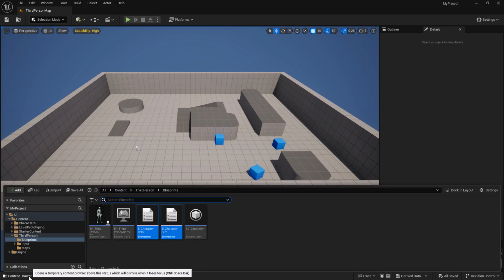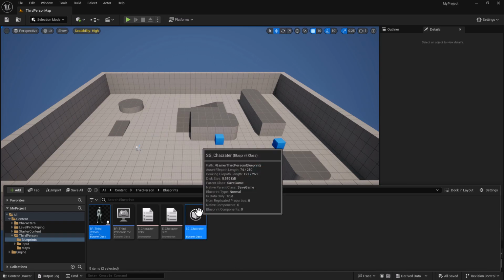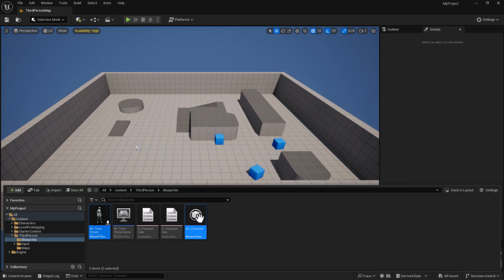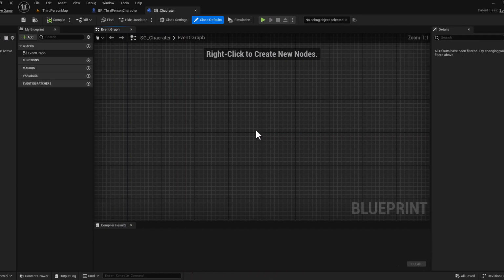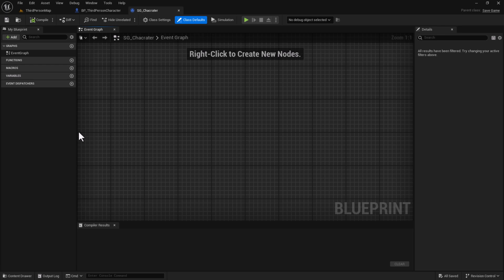Okay, next, we're going back to our content drawer, and we're going to Control and left click on the third person character, and then do the same for the save game character. Right here, we're just going to right click and hit Edit. We're going to need to add some variables here.